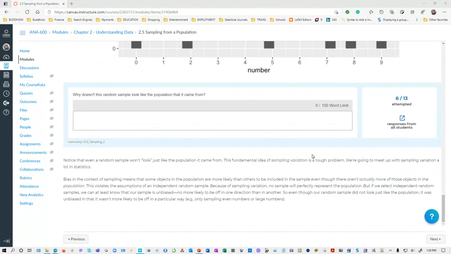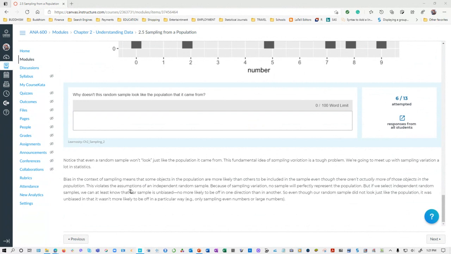Sampling variation means that a sample differs from the population, and samples also differ from each other. The shape of each sample is going to differ from the others as well. Bias, in the context of a sample, means that some objects in the population are more likely than others to be included in the sample, even though there aren't actually more of those objects in the population.